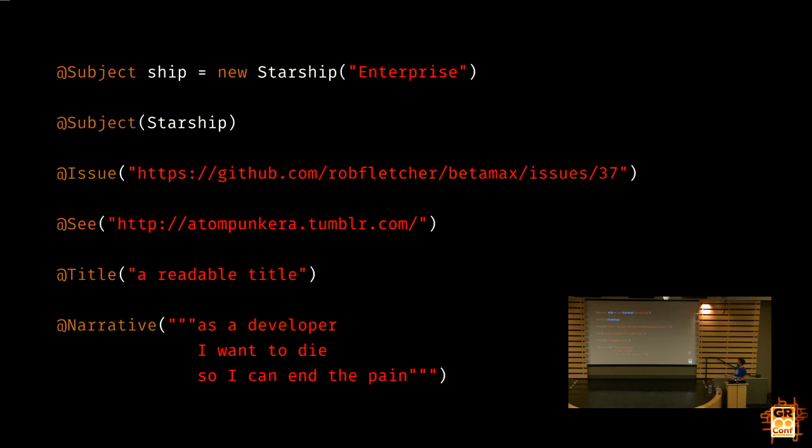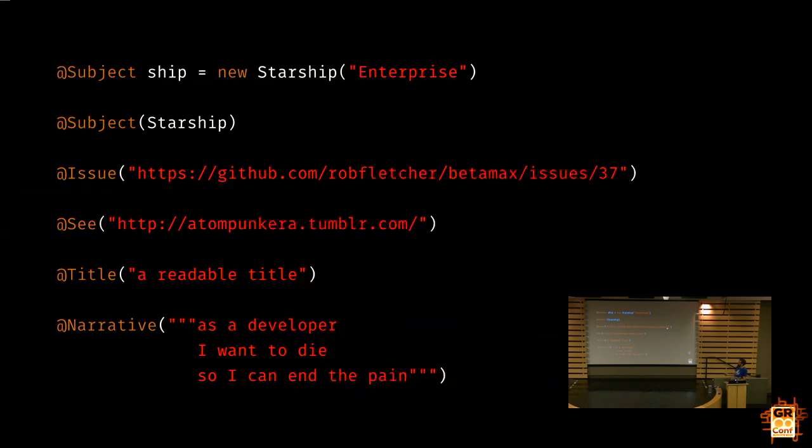Let's look at some examples here. I hope this is clear enough with the syntax highlighting. One annotation I use an awful lot is Subject. That just says that this variable or field, typically it's on a field in the test, but it can be on a local variable if you're setting those things up in each individual test, is the object under test, the thing we care about in this situation. You can use it at a class level to say this is the class that this test is dealing with. But it's really handy just to separate it out from any other things you may be setting up.